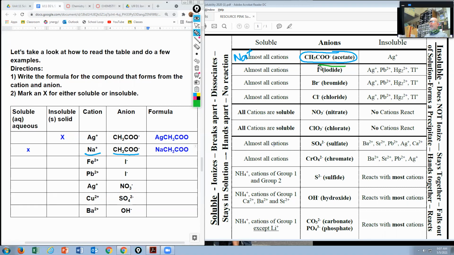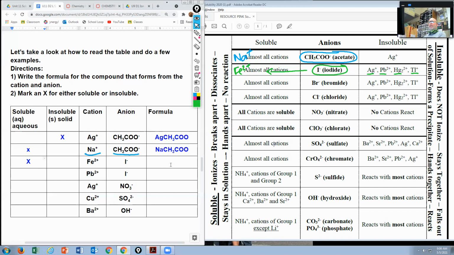So we're working here now with iodide, and we want to put it together with Fe2 plus. Is Fe2 plus in here? I'm not sure. So let's look on the other side. That's not Fe2 plus. That's not Fe2 plus. That is not Fe2 plus, and neither is that, which means Fe2 plus, iron 2 plus must be in the soluble side. So that must be a soluble compound. So we're going to come down here and we'll say this must be a soluble compound.